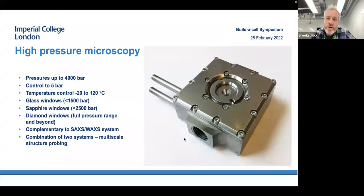It's got very similar specs to the X-ray diffraction system. We can go up to 4,000 bar. We can control it to within about 5 bar of pressure, and change temperature, and it fantastically complements the SAXS/WAXS system. It means we can get a multi-scale view ranging from the inter-chain spacing, which we get from wide-angle X-ray diffraction, about 3 angstroms, right up to the assembly length scale. We can look at the lateral structure on giant vesicles, so looking at the tens, if not hundreds of microns regime, and we can cover that full range.